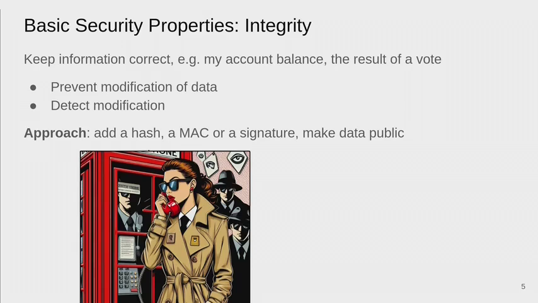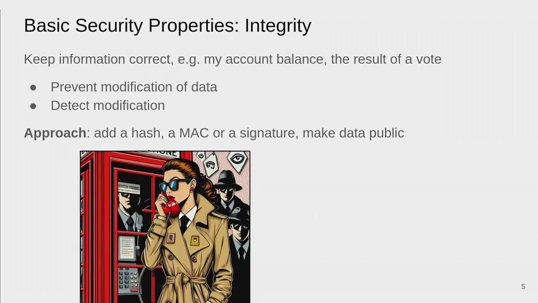It comes at different costs. Preventing modification may be like an expensive operation. Detecting modification can be much cheaper. And detecting modified data only when it is being used can be even cheaper than detecting the modification, right? So if you are implementing security primitives, you have to consider what kind of integrity guarantees do I need? Do I need to prevent the modification, or do I only need to be able to detect that data has been tampered with when I'm using it? And this gives you different kinds of mechanisms.